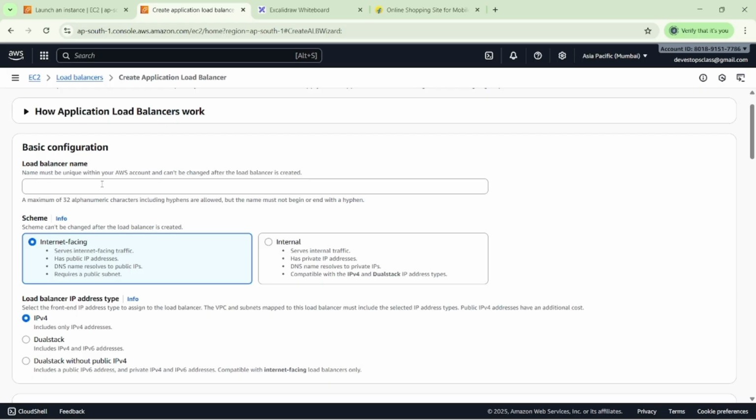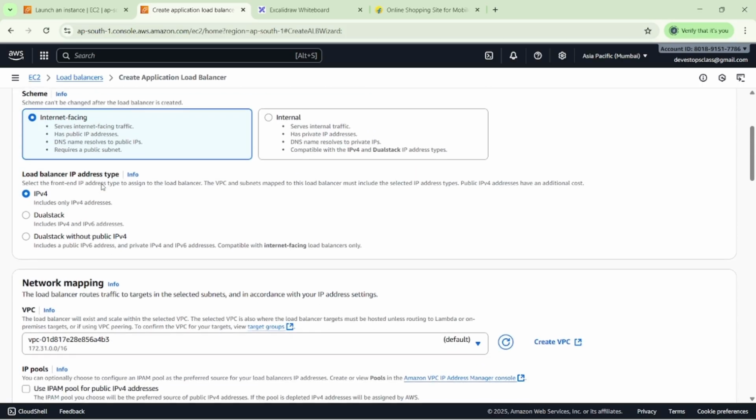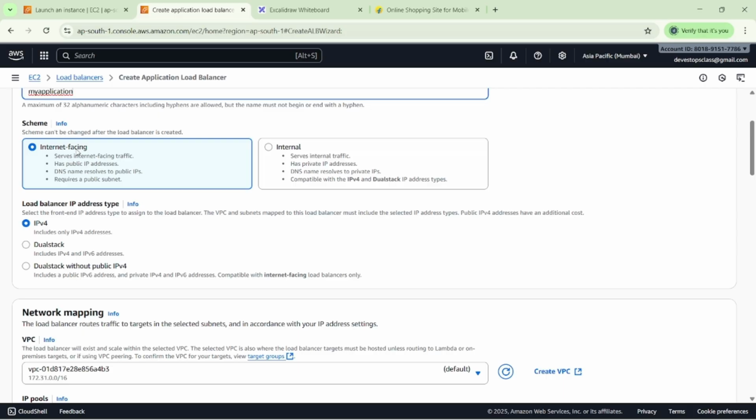After that, you can see the load balancer name. I'm saying my application; you can change it to anything. After that you can see internet facing.